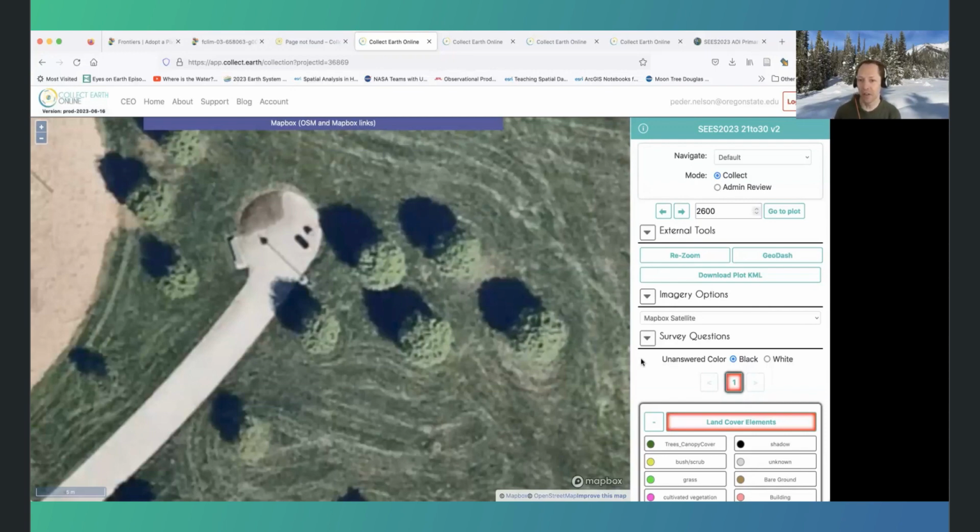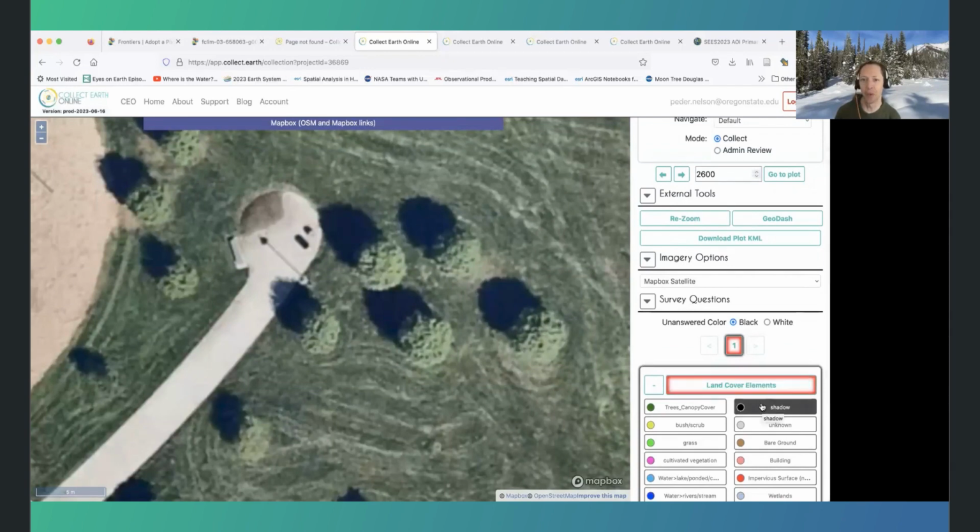So you'll see over here, we have a label for shadow areas. Knowing that there's shadow in these areas tells us that we have some vertical piece of things that is part of what we're measuring from space. We can count up the number of times that we see a shadow in our area, and that does tell us something about either the trees, the vegetation, or the buildings in that location.